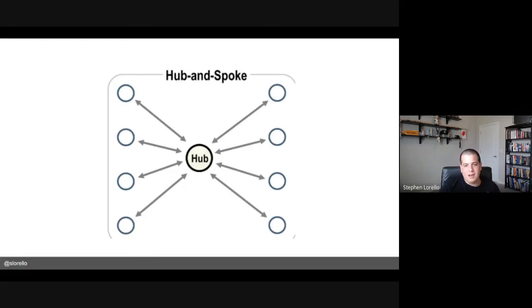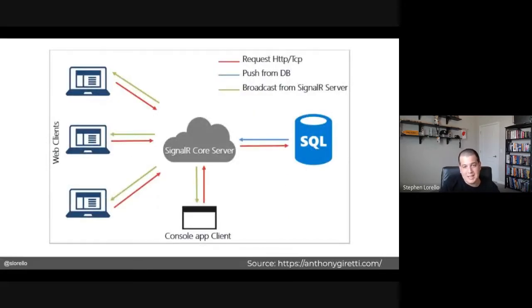Ordinarily, your applications will send an initial request to the server and pull back a web page. The server will respond, and until your client comes back and asks for an update or a new page, the client's not going to get any updates from the server, and the data on it can become stale. That's exactly the problem that SignalR solves. SignalR sets up these bidirectional connections with its various clients and pulls input from and broadcasts output to all of its clients.